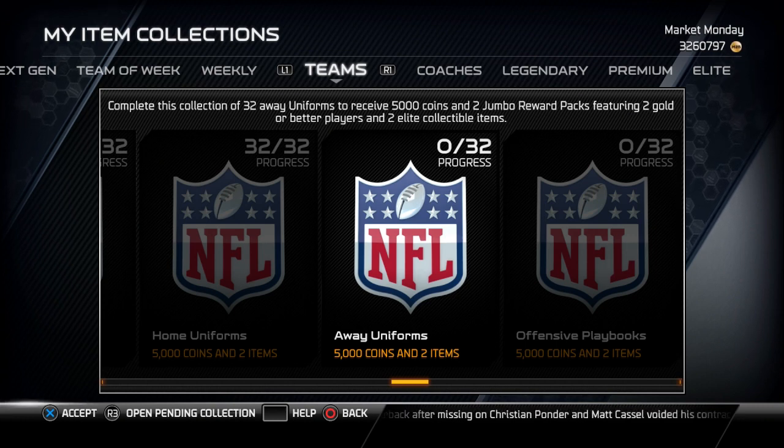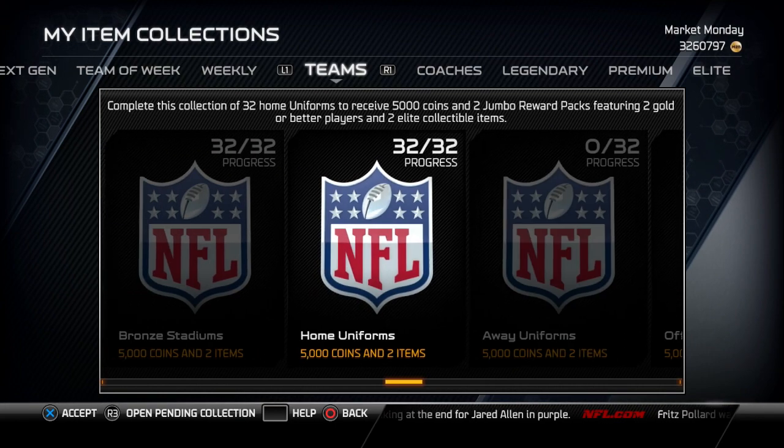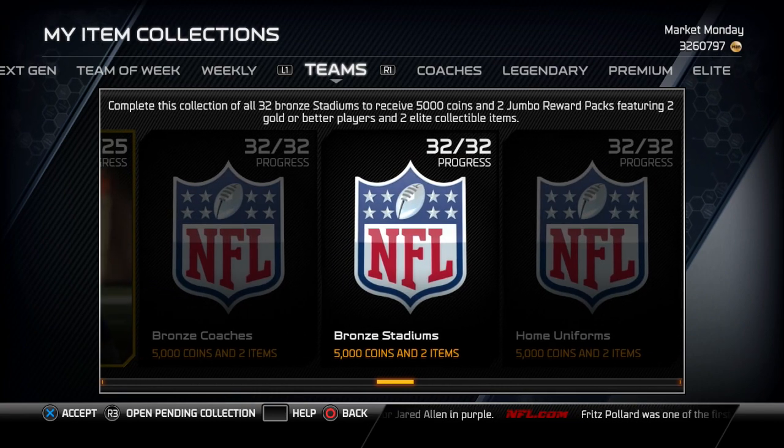Believe me, during the beginning of MUT, I don't know if they've toned down the packs, but I pulled 2 Dan Dierdorfs, and I pulled a Warren Moon out of a reward pack. I pulled some decent stuff, and I even saw that someone pulled a mid-season Calvin Johnson out of a reward pack. So these things aren't to be messed with.